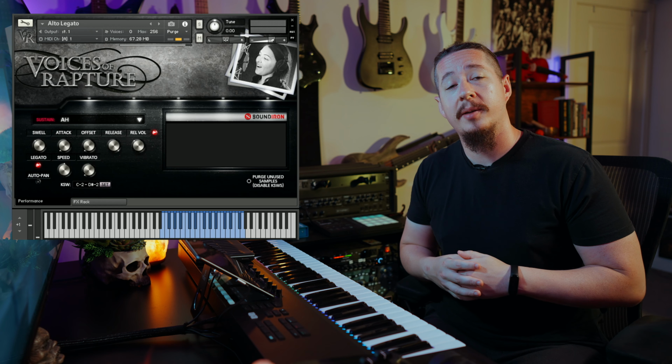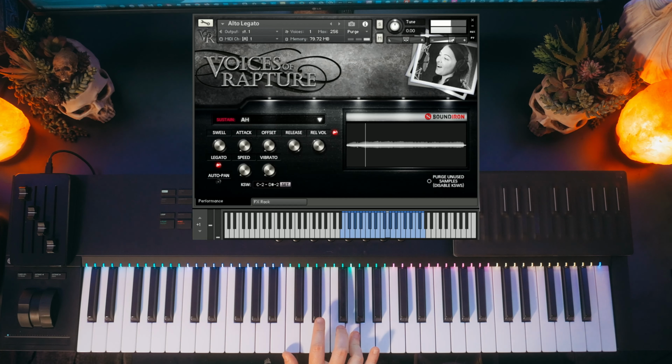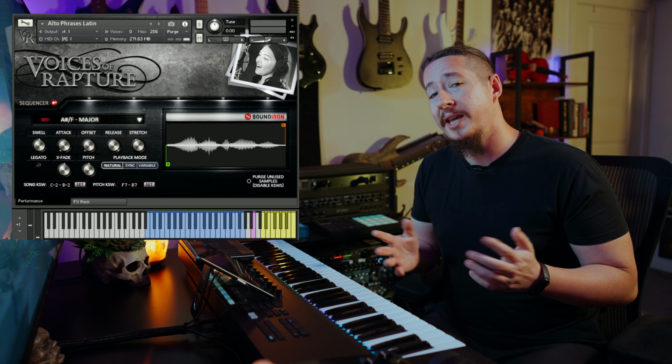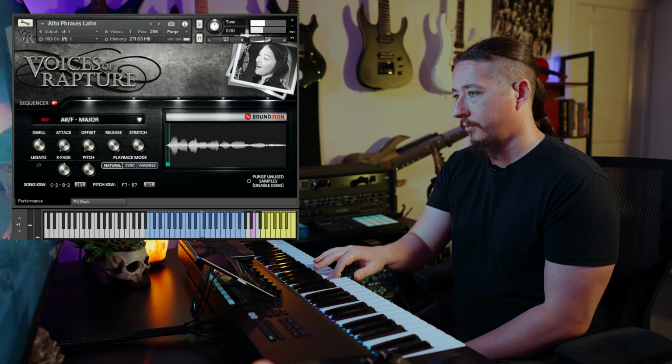Next, let's have a listen to some of the legato from the alto in this group. So the alto also does some French and Latin phrases, so let's have a listen to her Latin phrases.